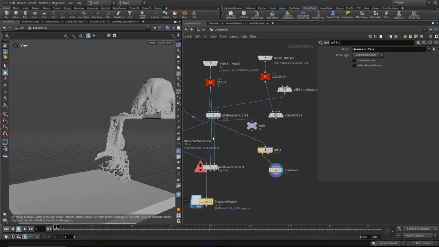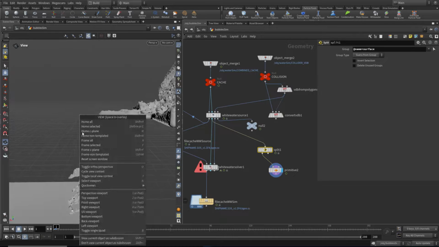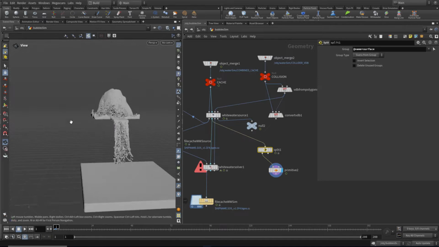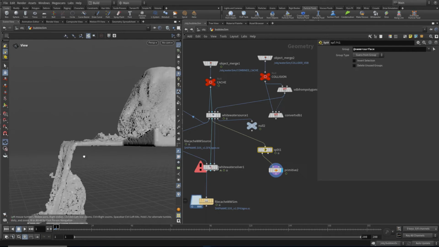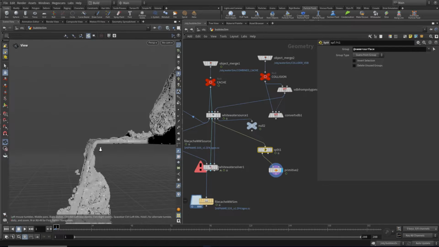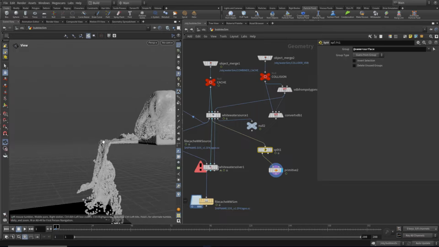So internally, the Whitewater solver is using this surface field to delete any particles that get too far away from the surface, which is fine on big, thick lumps of liquid like down here and up there. Where it gets really thin, it falls apart. So again, this isn't really designed for thin water. It's more designed for big oceans and large interactions like that.